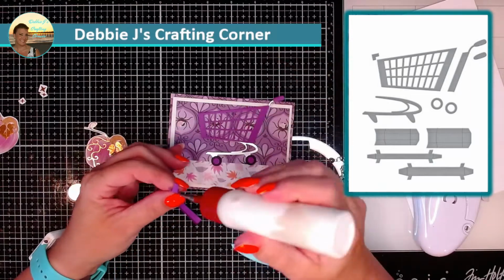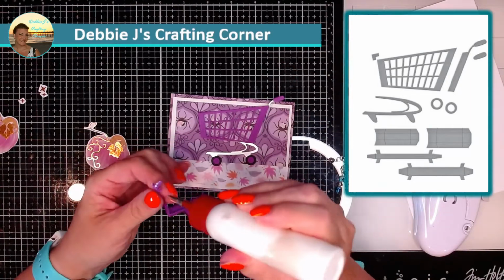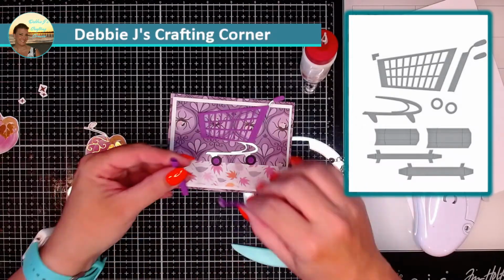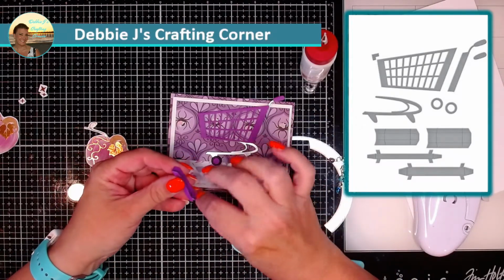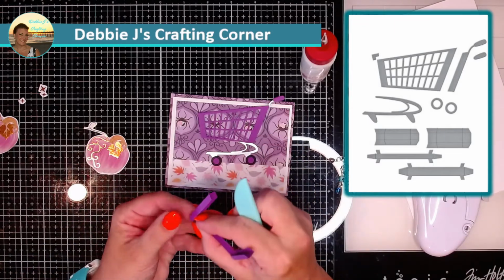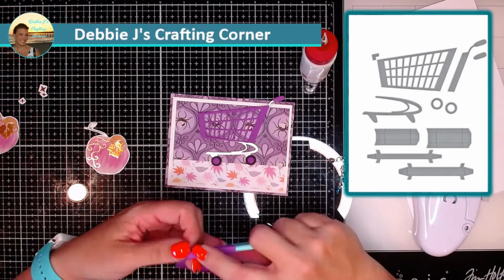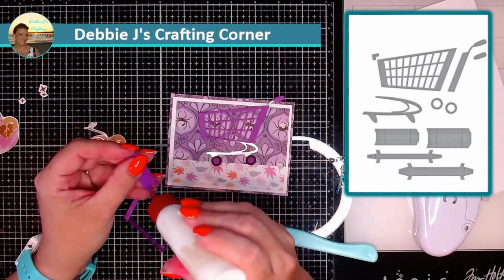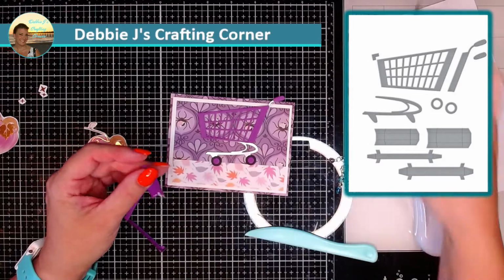What I decided to do, and I feel that it's probably a little faster and easier, is I'm just going ahead and adhering it down, and then I'll trim it once it's all together. So I'm doing the same thing on this end. I'm gluing it to those 3 little flaps on the end of my undercarriage piece. And I'm using my bone folder to help burnish that in so everything holds straight.